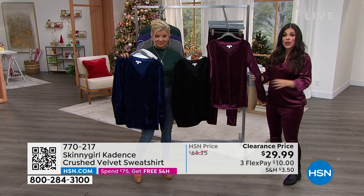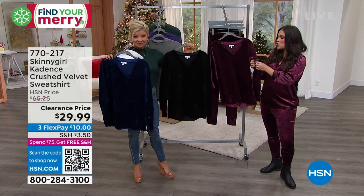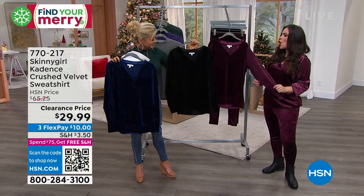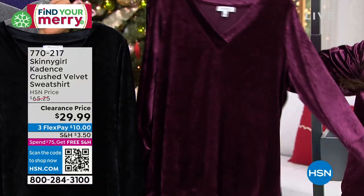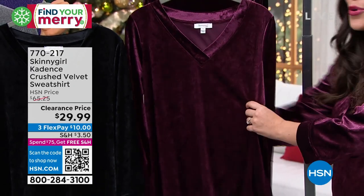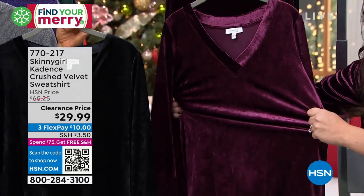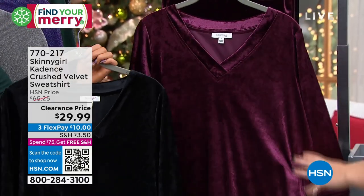The same material that you're going to see with the crush velvet leggings — it's going to be 90% poly so that it's going to be soft, lightweight, breathable. This is great to layer underneath a jacket, but also with that 10% spandex — so while it's still figure flattering on the body, look at that stretch. Unbelievable. That's the beauty.